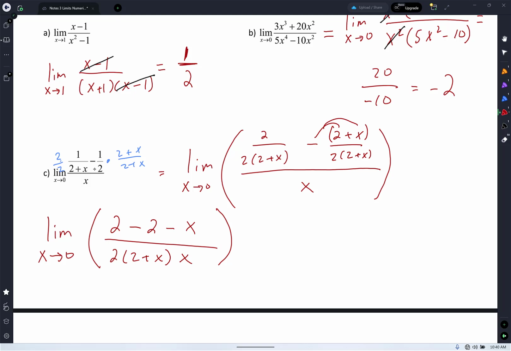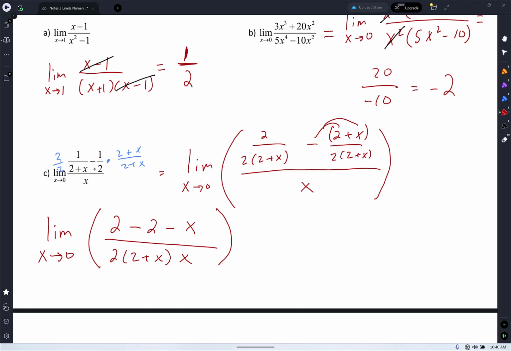I was going to ask why you only did it to the top, but I did the same thing. All I did was keep change flip, guys. That's like x over 1, so it's like multiplying by 1 over x. So it's going to go with the product of 2 times (2 plus x). Are we okay, guys? All right, here we go.